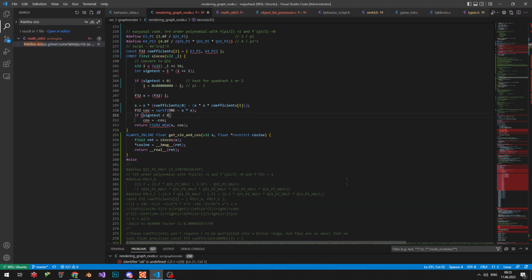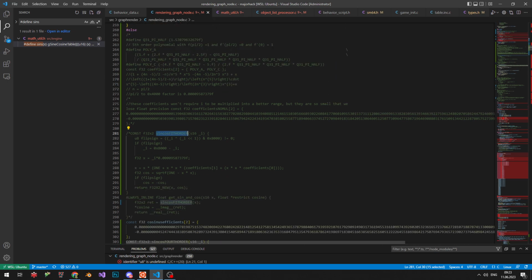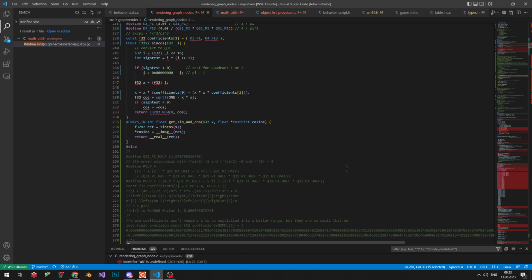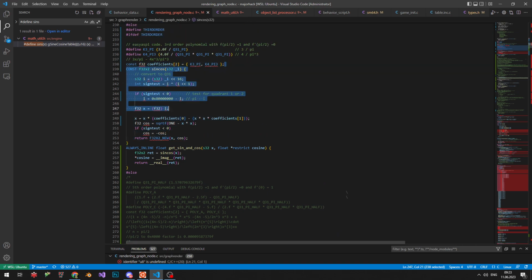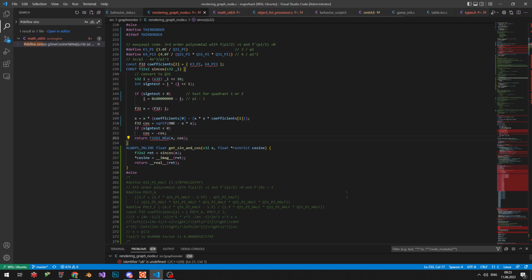And a more accurate version of this I theorized was my fifth order polynomial. Oh, by the way, before I forget, this was all written by EasySpy. She came up with this idea for a compiler optimization where you have two return values in a function. One is being returned in F0, one in F2. It means you don't have to return a struct on the stack, which is super cool.